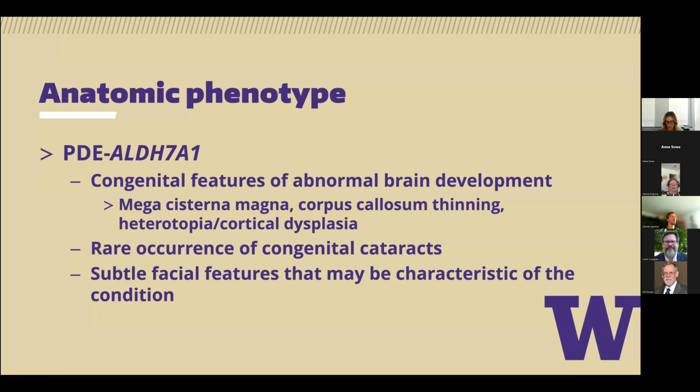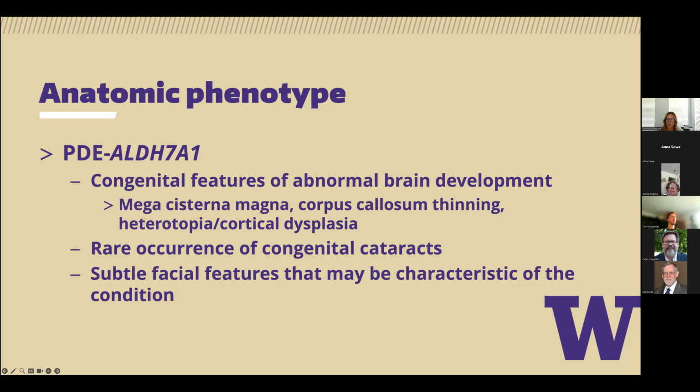This is a congenital feature of this disease. And if one looks very carefully at the corpus callosum and uses quantitative techniques, which are not typically done when an MRI scan is being interpreted by a radiologist, one can actually show that the corpus callosum is abnormal in almost all of these children.